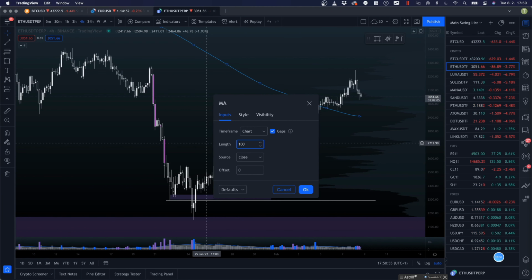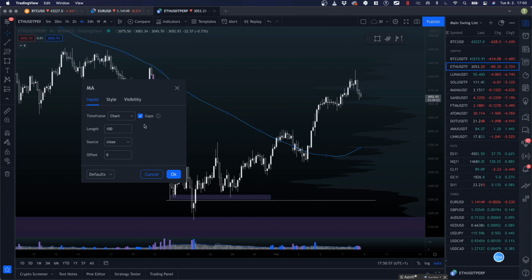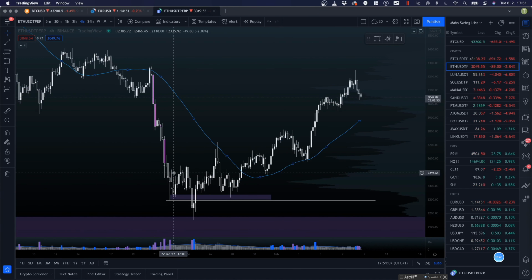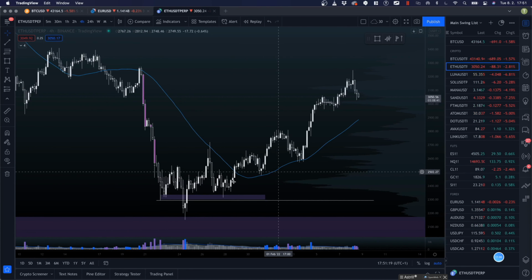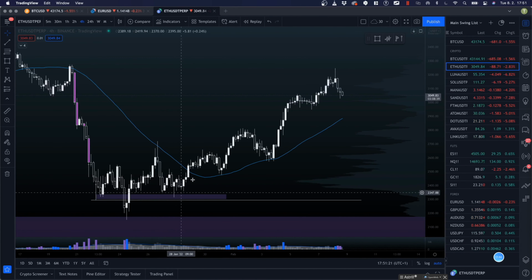Let me just find a moving average that will fit my narrative, basically. The 5 is too low. If you ever read some articles and books about trend following, these people usually don't have a high win rate, but when they take a trade, they are able to run them for extremely long periods of time. So for example, if you took a trade here, this moving average is working as kind of a confluence and holding price as a dynamic SR.